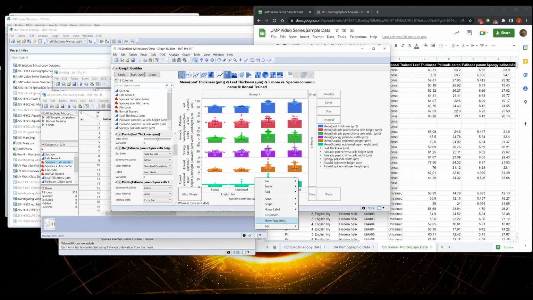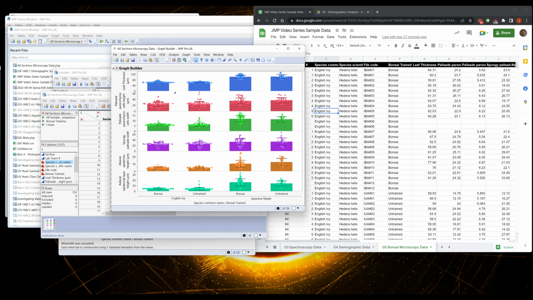New drop it, marker, density, random. All right, so that's a little bit easier to see. And then some finishing touches. We do not need our title, we don't need our legend or our footer, so we'll get rid of all of those. And then this would be comparing all the groups and their samples together.